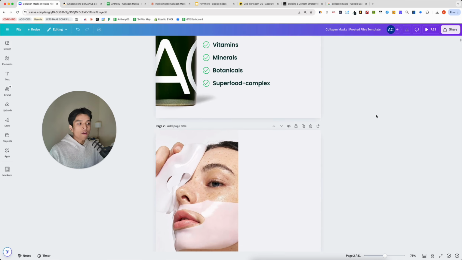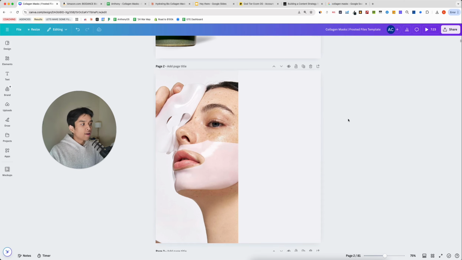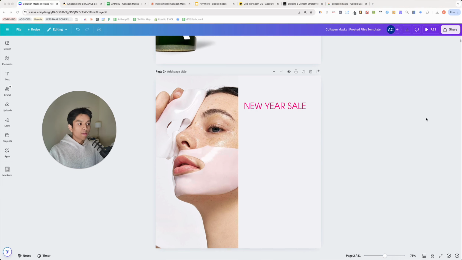And as you can see, it's not crazy complex, and it already is looking somewhat similar to the AG1 example. So now that we have our image on the left, we're going to use this right side for textual elements, and we're basically going to announce the sale that we're running. Okay, so because it's the New Year's, I'm going to go ahead and do a New Year's sale. You don't even need to run a New Year's sale or put some type of promotional announcement in the creative. If you have one, go ahead and do it. But if you're running an evergreen acquisition offer, you can just start with that. But because I want to position this as a New Year's sale, that's what I'm going to do.